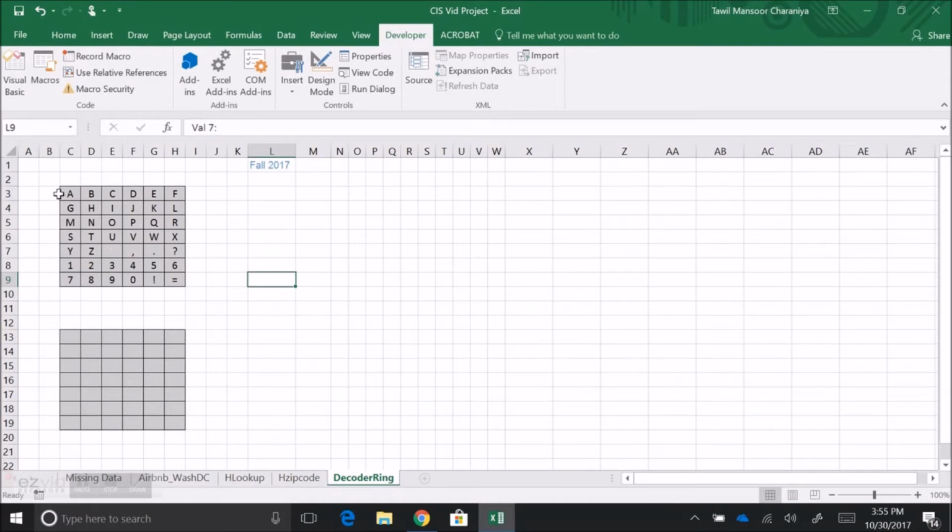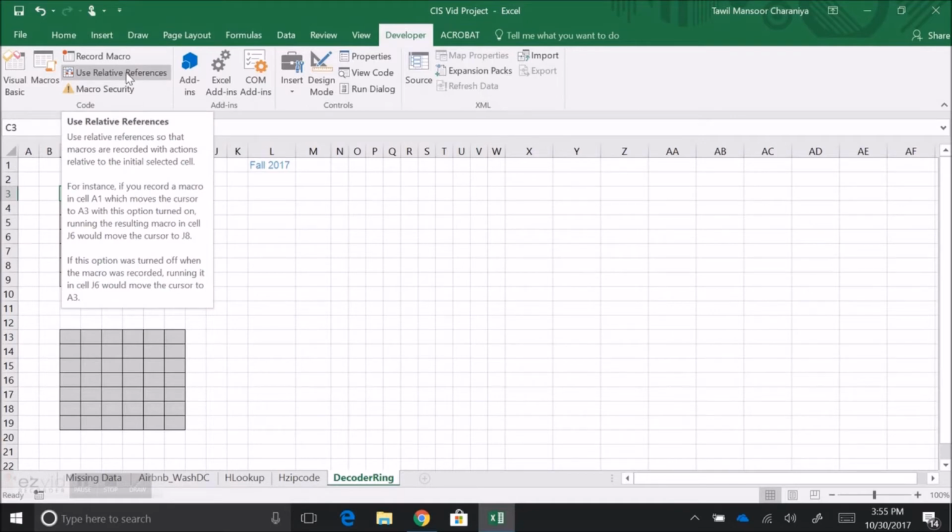So right here I have a table of data from C3 to H9, and it consists of some letters, special characters, and numbers. The first thing I want to do is move this data down to this table. And yes, I could just copy and paste it, but for the sake of this tutorial, I'm going to show you how to use a macro to do that. I'm going to use relative references. When you run the macro with relative references, it uses where the cursor is instead of where you recorded it from. That way you can keep running the macro, and it actually does something with different pieces of data.